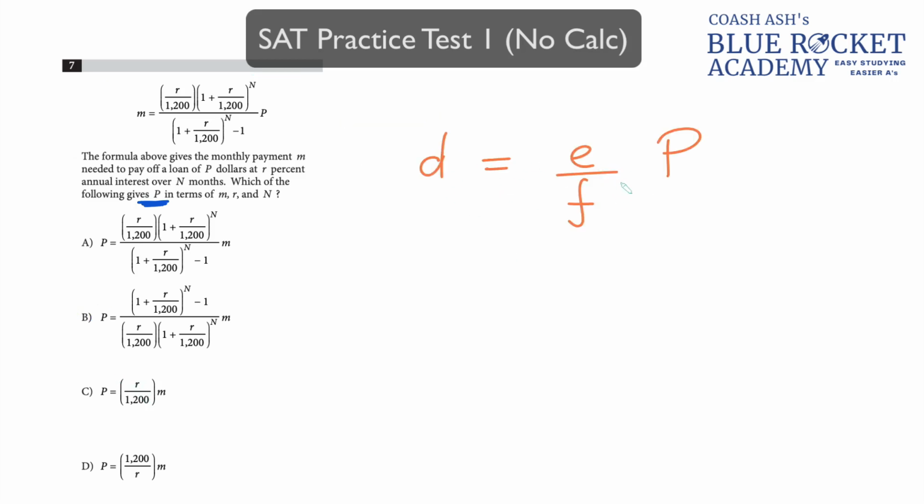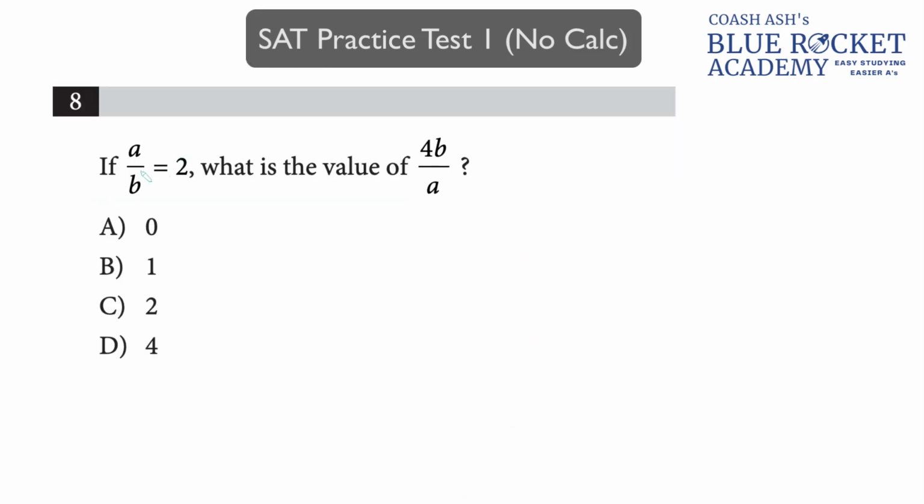All right, you try this very simple problem. D is equal to E over FP. So what is the value of P? Remember, all you need to do is multiply by its reciprocal. Multiply by its reciprocal, and then you're going to get your answer. Very simple way, but a very important, effective strategy for the SAT. So let me know what's your answer, and then let's move on.